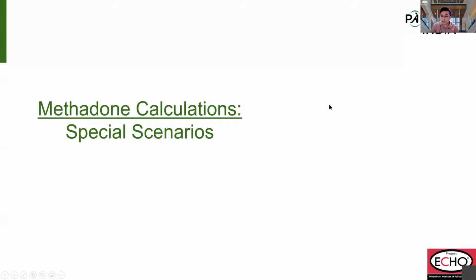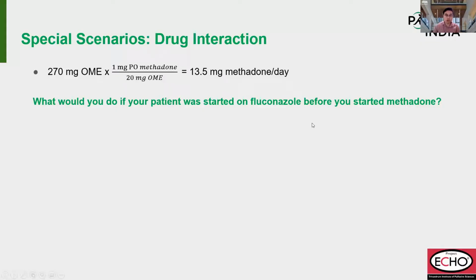Okay, so the next case we're going to talk about is what if our patient that we were talking about earlier needed to be on fluconazole. And it was unavoidable. This is the only medication option they can use to treat an infection. What would we need to do then? And this is the case where we're pretending we never started methadone yet, and this will be a new start.